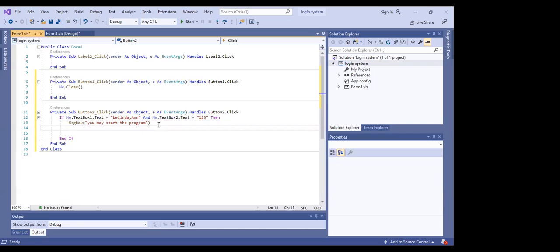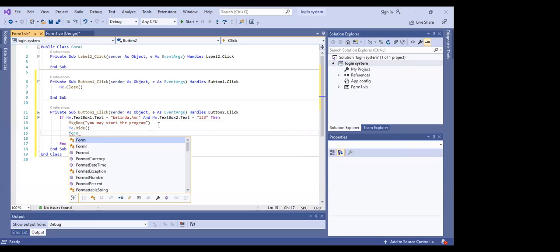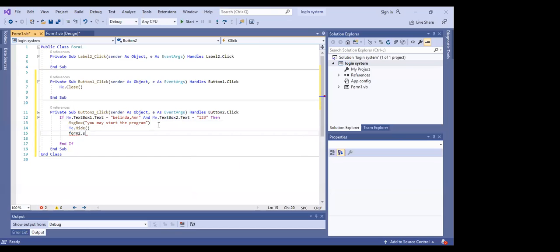And then I'm going to type me dot hide, right? And form 2 dot show, right? Here also there is an error showing. Why is that?